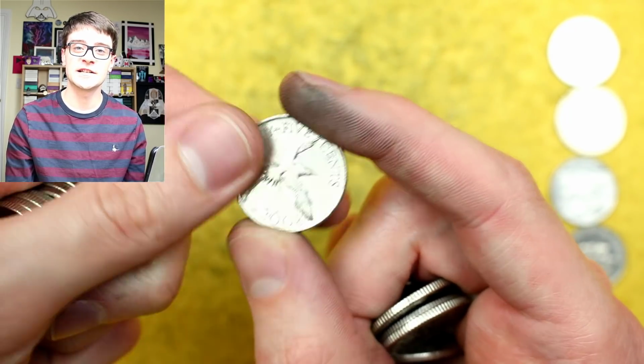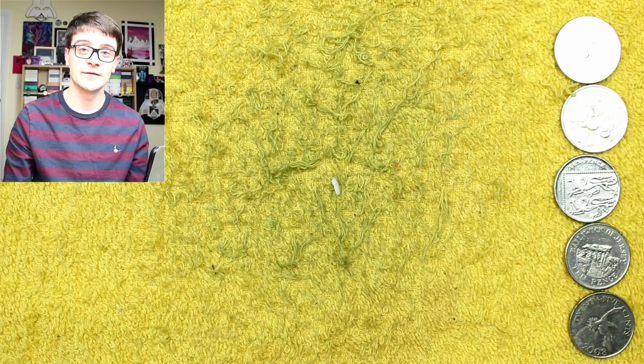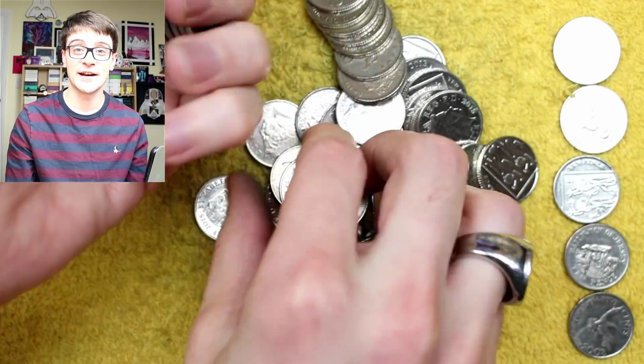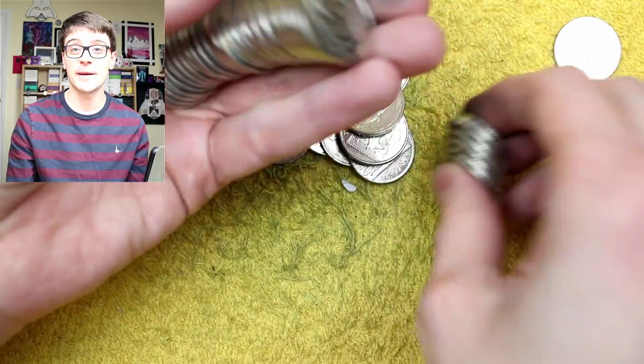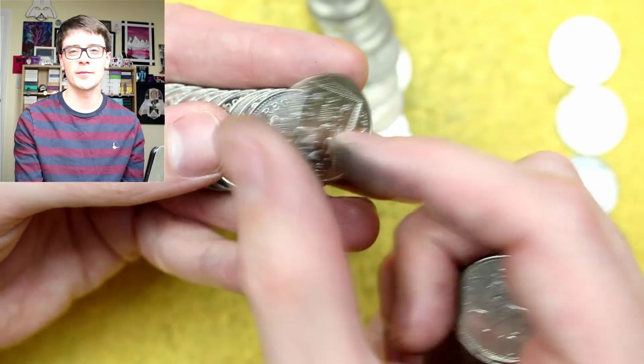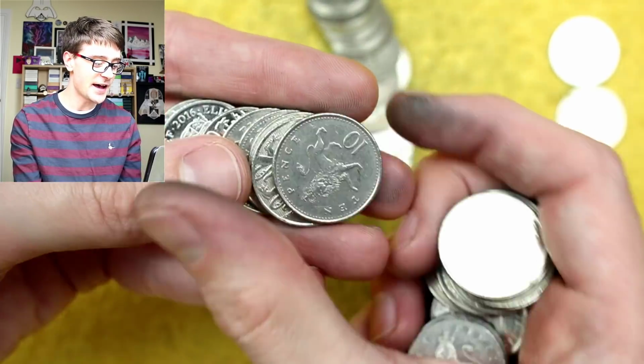So I went into town to pay my coins back into the bank so I could get more out, dumped it in the coin machine, off I toddled, paid for my parking. What came out? An Olympic Beijing handover £2 coin. So I got a better coin from the change in parking than I did from a £500 coin hunt. That's probably my best coin finding story, I guess.